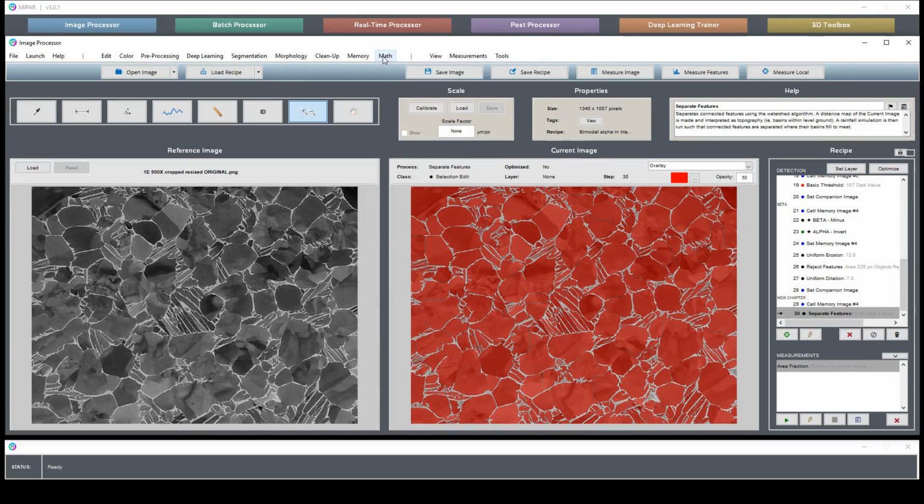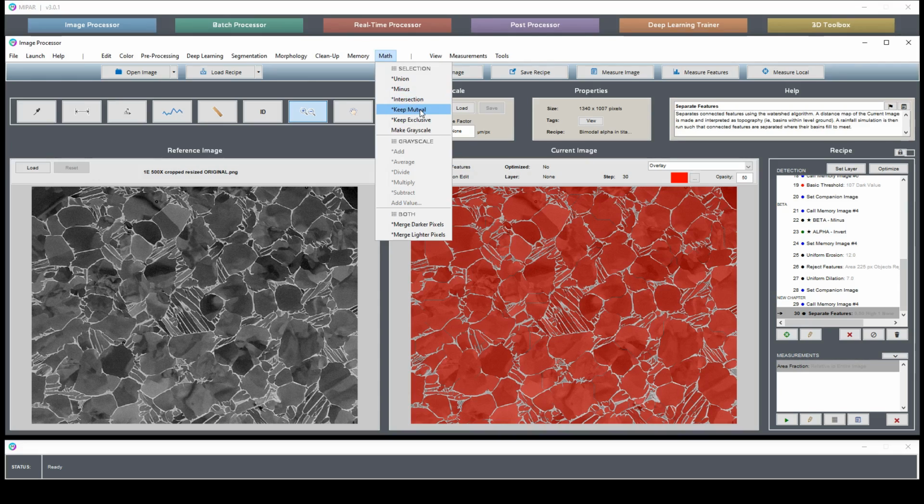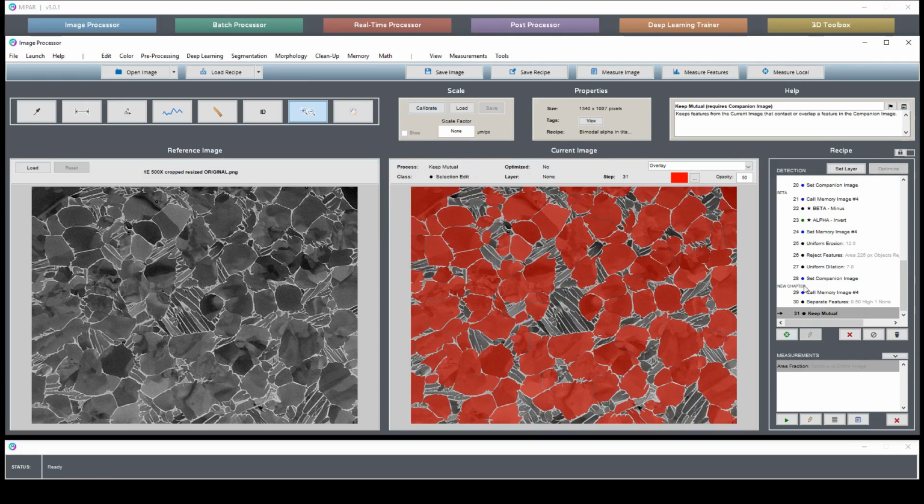And we'll take this now and keep mutual. So that takes this companion image, keeps any features in the current image that are also in the companion. So that removes all this secondary alpha here. And so I'm pretty happy with that then.